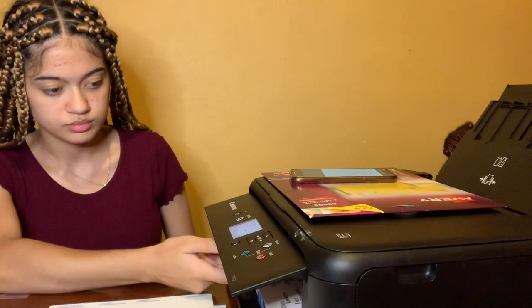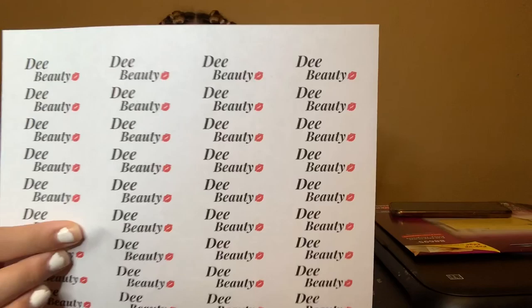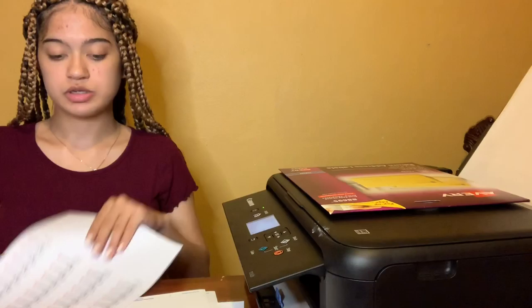I'll just hit stop. I don't need to do all that. So now this is how it looks. Now that is perfect. This is how it looks up close. And now I know that it will print perfect like how I want it. I'm just gonna put one page in it, because I already printed a whole bunch of labels already. Now I would just go back right here and just hit print also. Hit print, go up here, hit print. And now it will just print this on that paper.